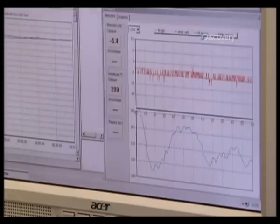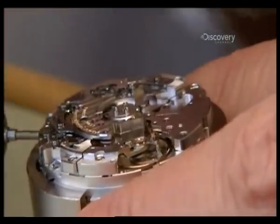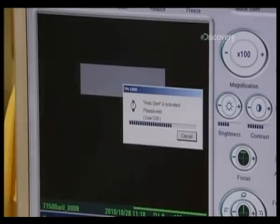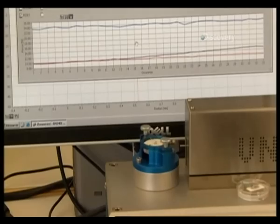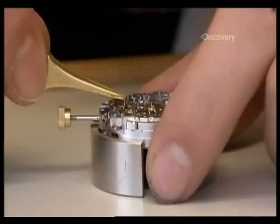And this is no cursory inspection. Each tiny part is scrutinized on a forensic level. When you're dealing with the best timepieces on Earth, the acceptable tolerances of wear are so minute, even a microscope isn't up to the job. The answer? An electron microscope, which can scan each part at up to 40,000 times magnification. Each prototype also goes through a series of strict tests, from the most technical to the most brutal. If the tests are passed, the prototype can then be put into production.